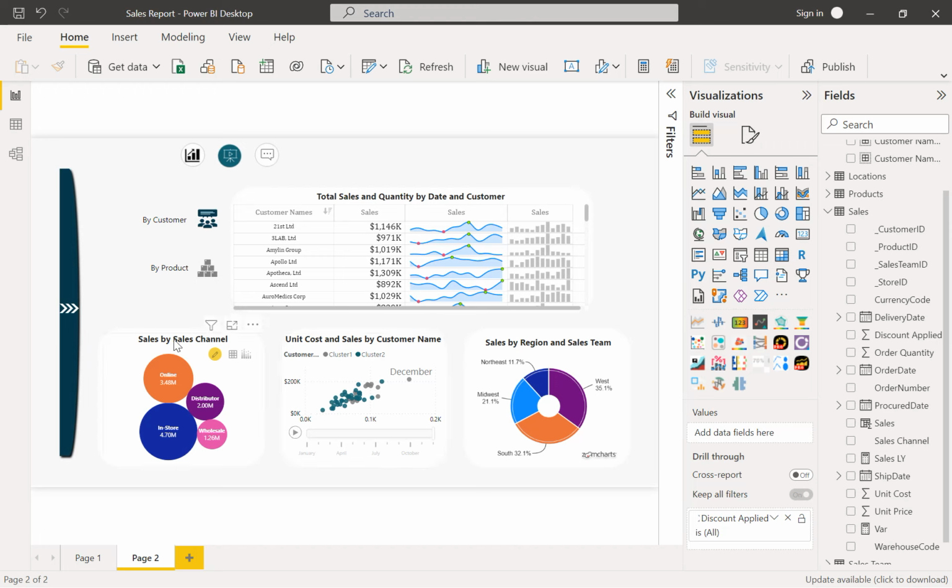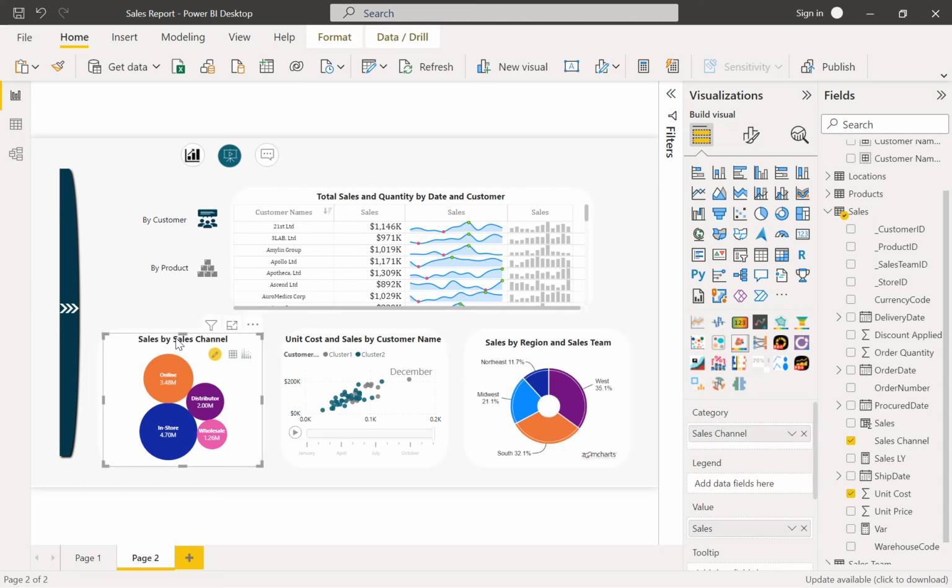The very first thing I have taken here is I'm showing sales by the various sales channels. This specific visual is a packed bubble visual, and you can use it to show the kind of analysis where you have just 4 to 5 or a maximum of 6 data points.